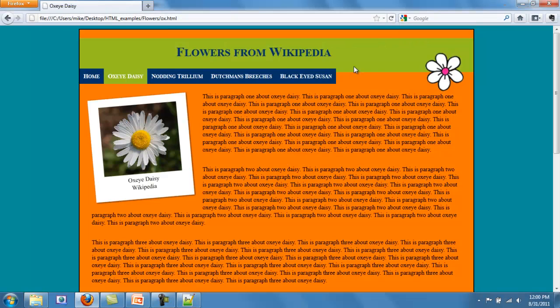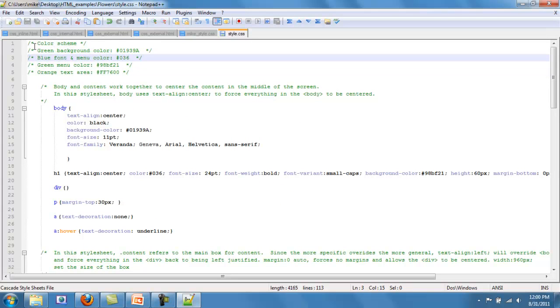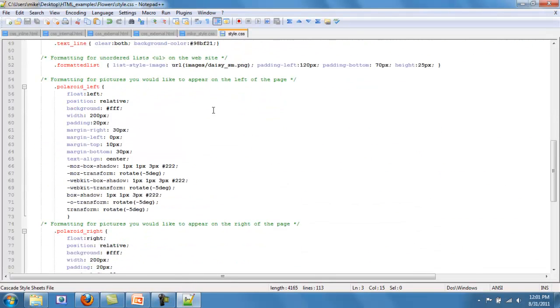So this orange, this particular blue color, this green color, this kind of blue-green color out here, all of those, I've made a comment in the style sheet, and I've listed them up here with a description of what color, where they are used and those kinds of things. Now I can refer back to those if something gets changed or if I need to add to the style sheet and I want it to be that same orange. I don't have to go hunting quite as much. It's up there. So comments are your friends in style sheets here. You probably want to make sure you have several comments in there to make it a little easier to understand.